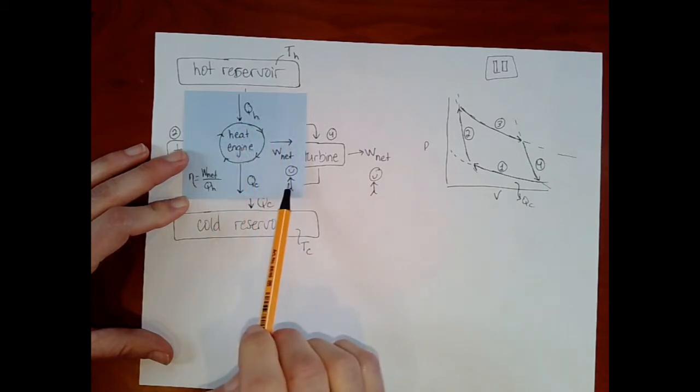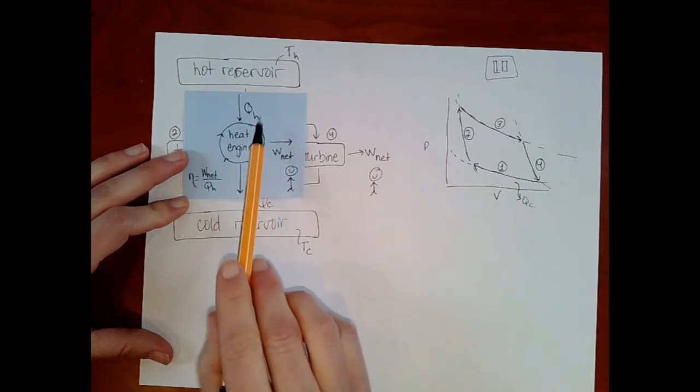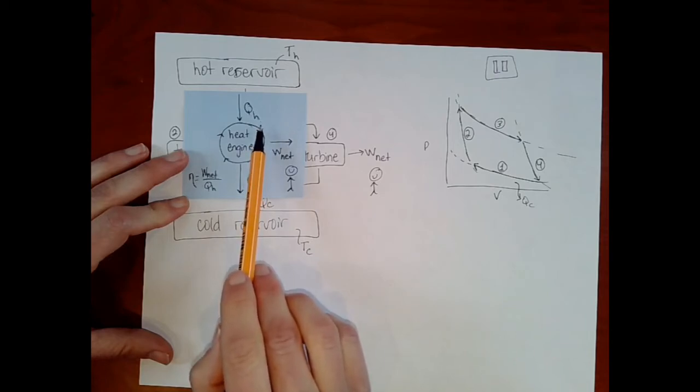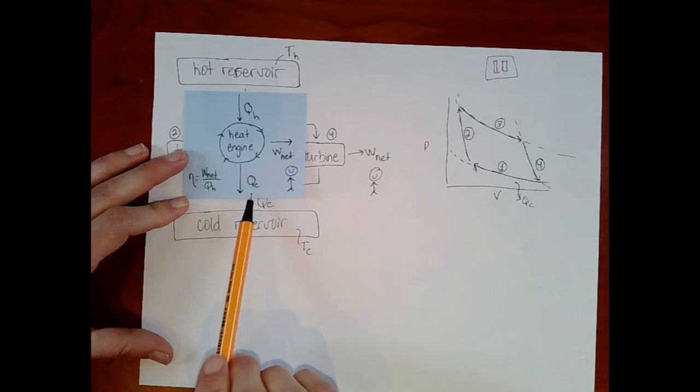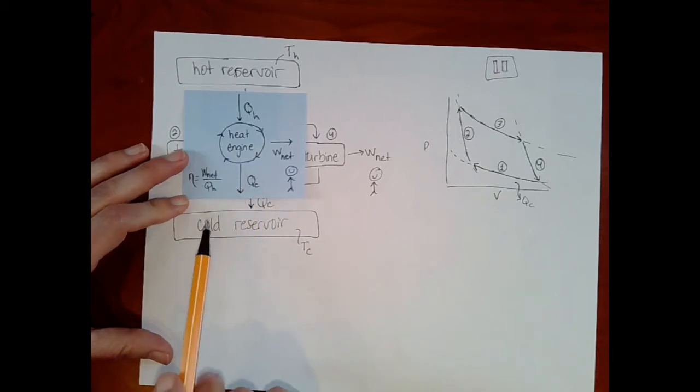So for example, maybe he's the guy that has to chop wood to keep the fire going for the steam engine. So he cares about this. He doesn't so much care about how much heat is being dissipated on the cold side, because this is probably cooling to atmosphere or something like that.